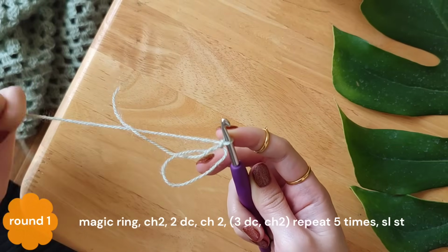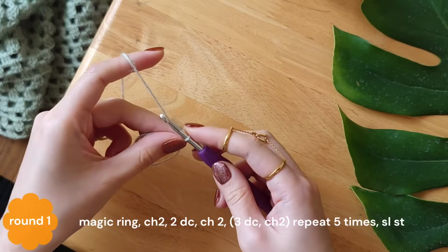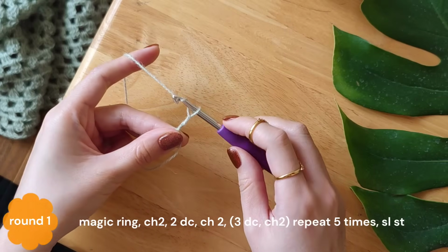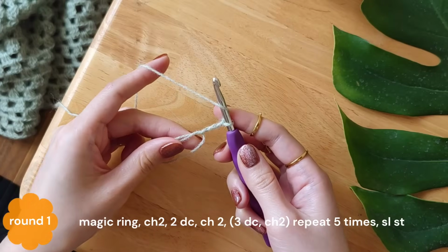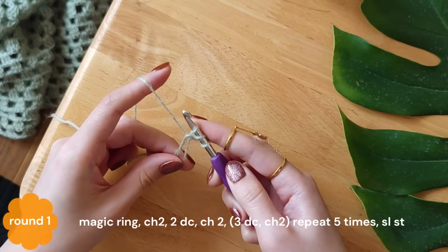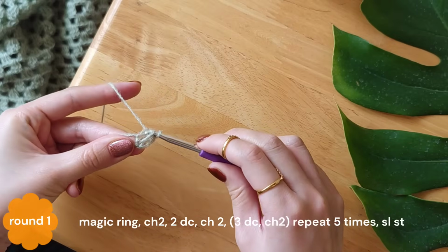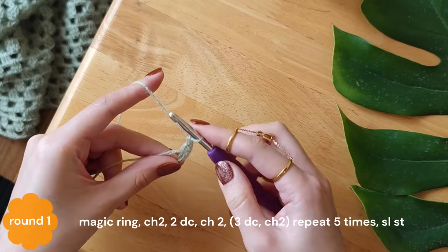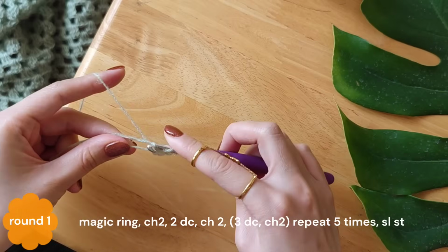Now just go ahead and make 2 more chains. So take your hook and then yarn over and pull through the loop, and then repeat 1 more time. And now we have 3 chains, and then yarn over, insert your hook into the magic circle, take out your yarn, and then yarn over, pull through 2, and then yarn over, pull through 2, and then make another double crochet into the same space right here.